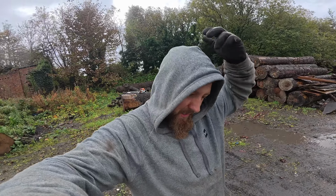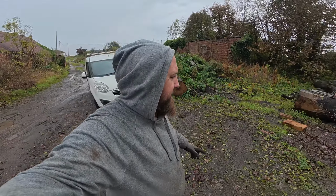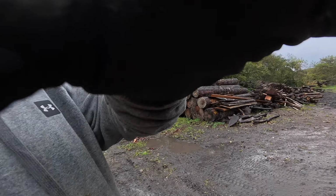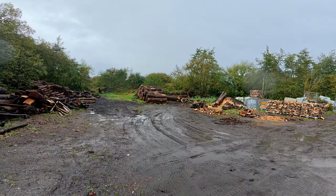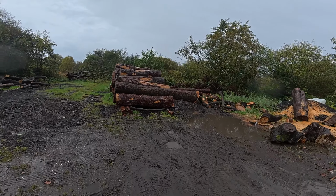Well guys, we're back at the woodyard. This is the day after the deliveries and kiln emptying, well, not full emptying, but emptying yesterday. We're expecting a delivery of ash logs, 25-26 ton, and this area behind me just contained some larch logs, which I have relocated for now. Well, larch logs and 2 ash logs, which I've relocated over here.